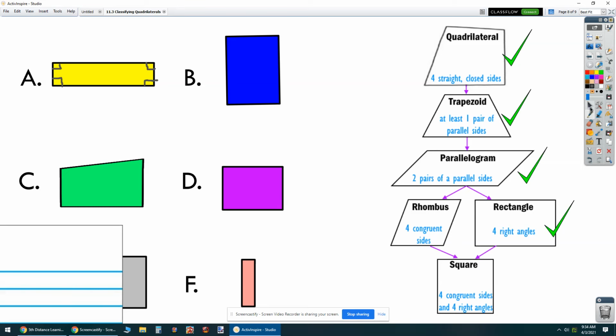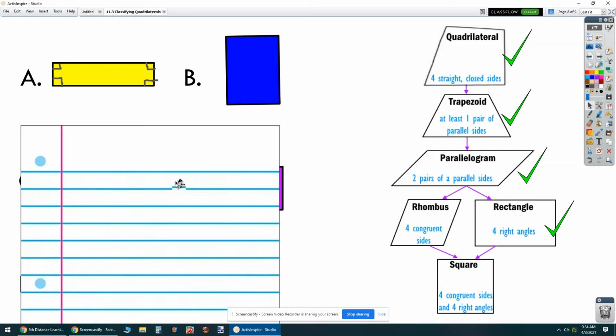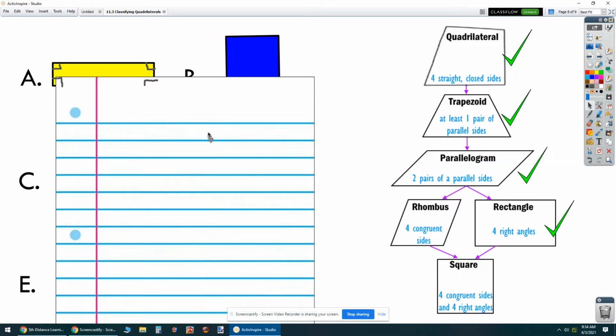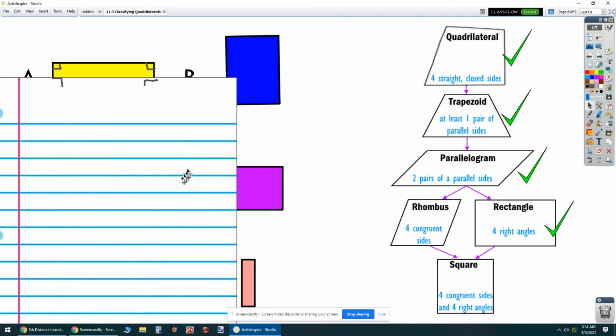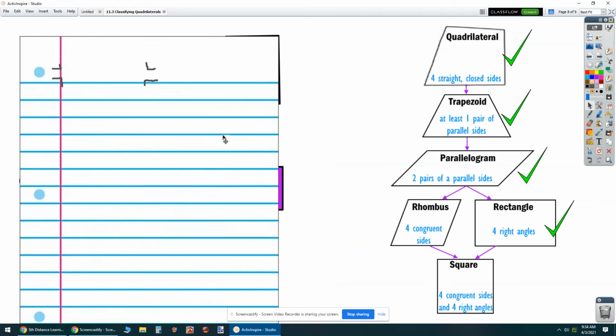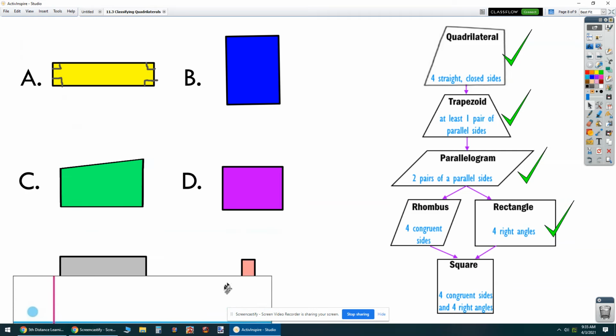An easy way for you to check if something is 90 degrees or if something is a right angle is just to take a piece of paper. Hey, look, there's a piece of paper. And you can actually take the corner of a piece of paper and set it right there in the corner of the quadrilateral. And if it fits in there, then that's a 90-degree corner, right? I can do the same thing with shape B. I can put this piece of paper right in the corner and say, hey, look, that fits well. That means that's a 90-degree angle.